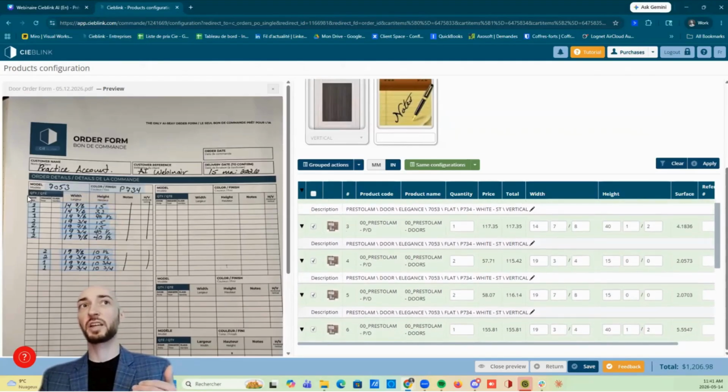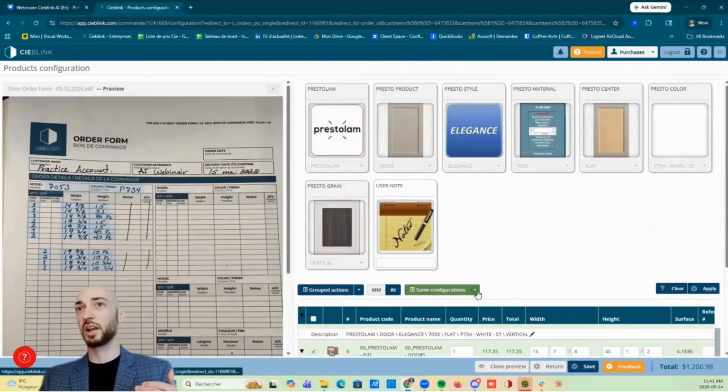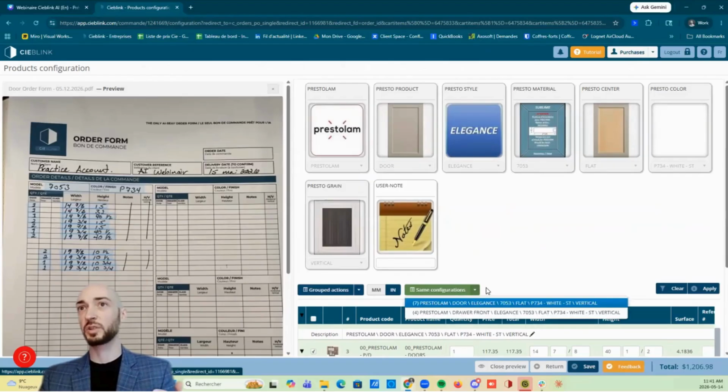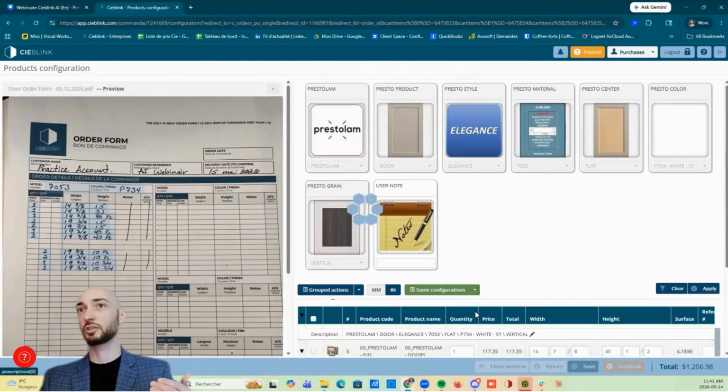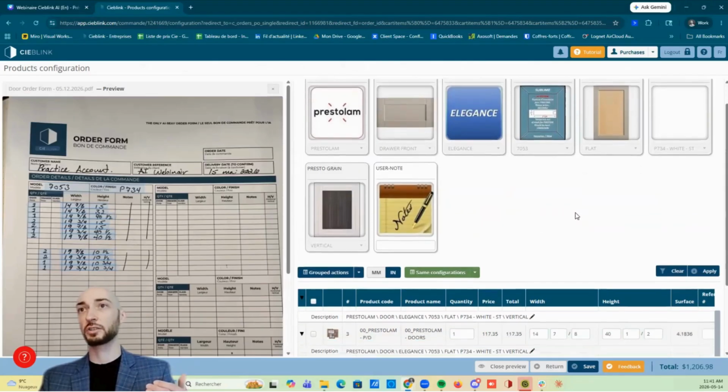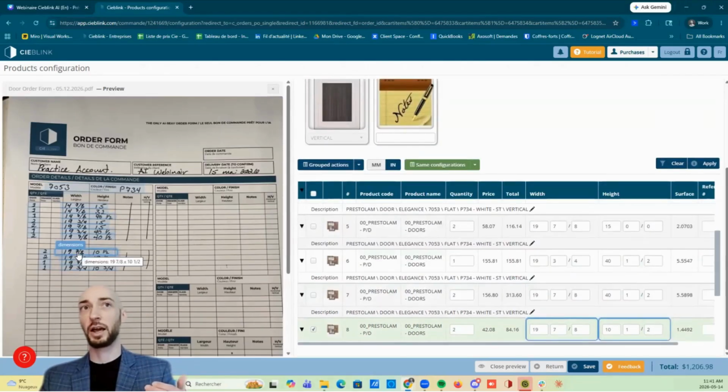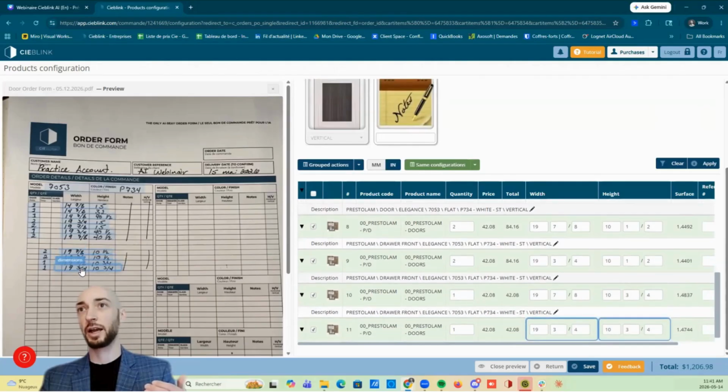Well, it's basically because I have doors and drawers. So here I have the same configuration. I can toggle from the same configuration to see the differences. So I have the doors and the drawers. If I click on the drawers, I see that now it's changed to drawers. And the same will go when I highlight this line. As we see now, we're highlighted differently.